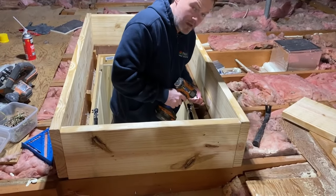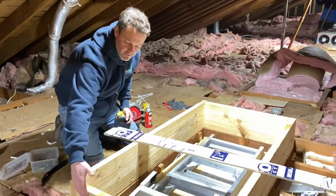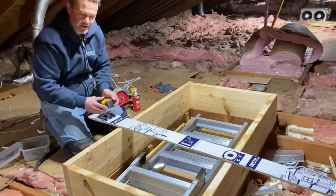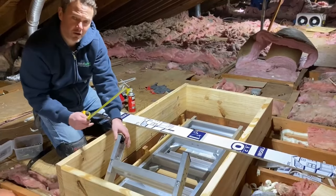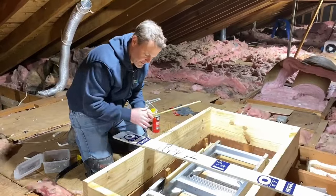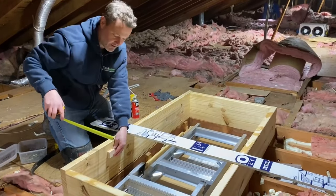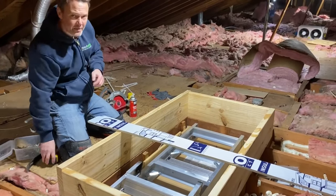The wall around the ladder is done. I've had somebody push the ladder up from below so I can measure the clearance between the highest point of the folded ladder — where the small legs come up — and the top of the lip. We have to make sure that when the ladder folds up it doesn't pop off the lid, which can happen if you're not careful.